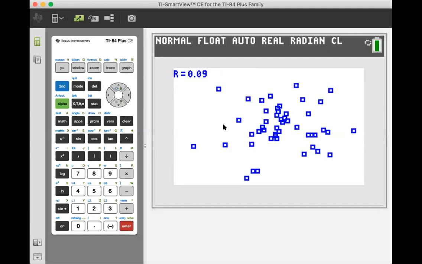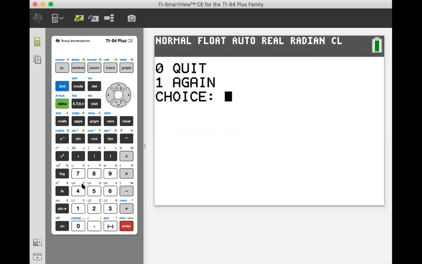But if we did this many, many times, we would see that most of the time, this estimated value of rho is going to be close to 0, either in the negative direction or positive direction, but it's going to be close to 0. Let's see what other kinds of situations we might see here. So let's go ahead and do 50 more. We're going to set rho at positive 0.75, which means it's positive linear correlation. And again, we'll do the number 1 option.